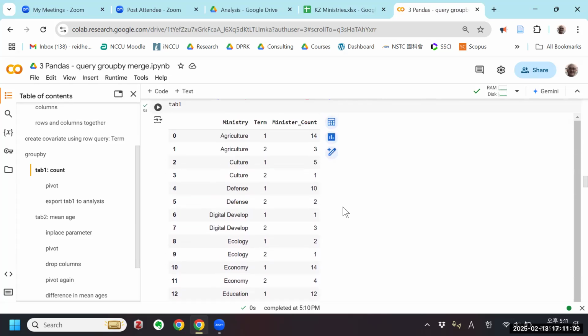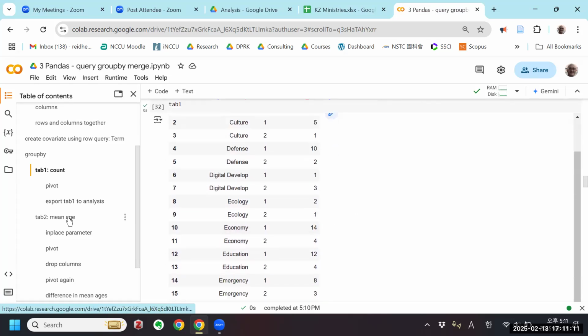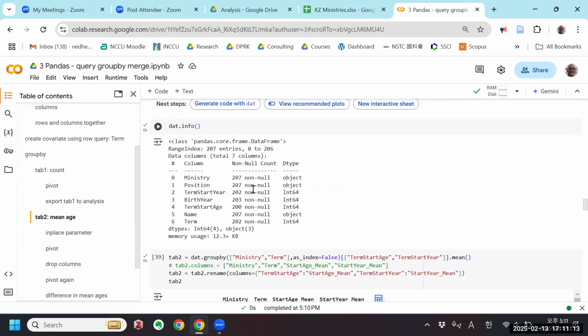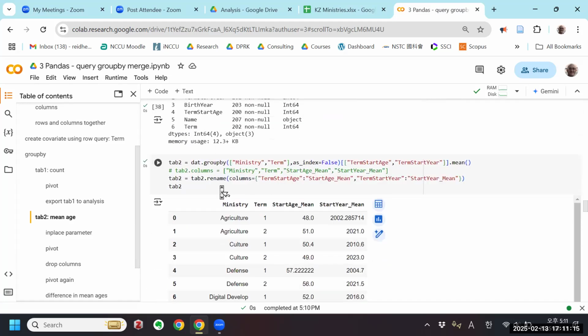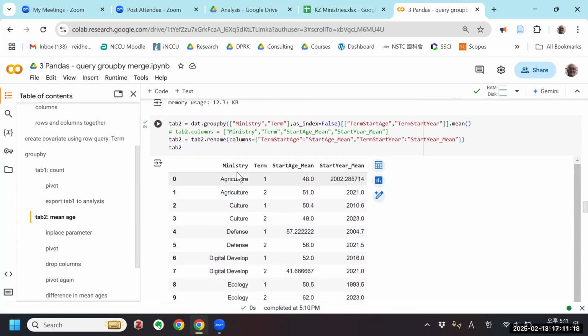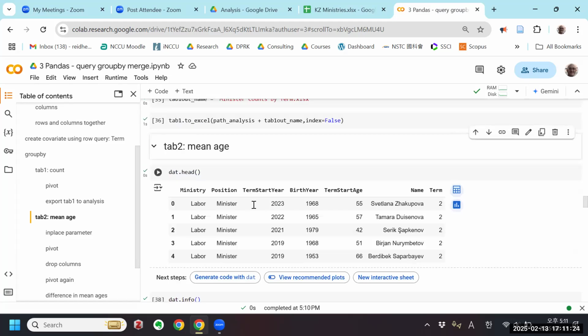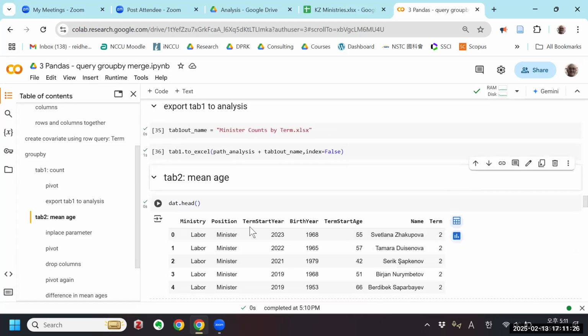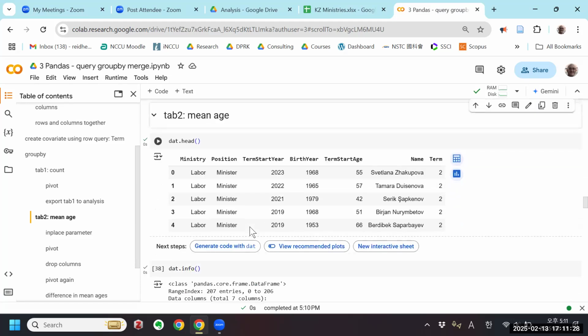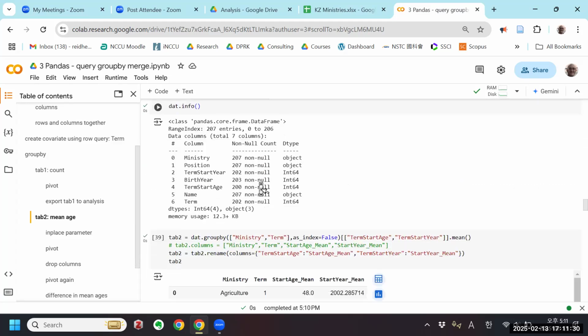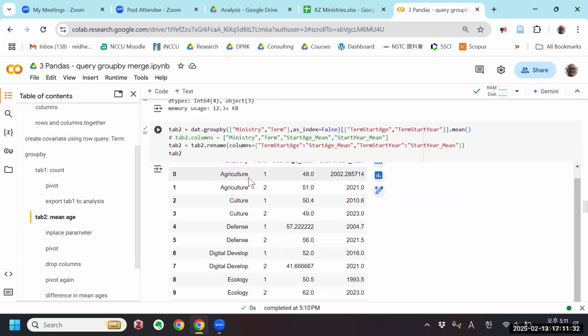let's do some basic visualizations. Maybe starting with the ministry average age for the ministry. This is by terms. Let's see. Here we group by term.